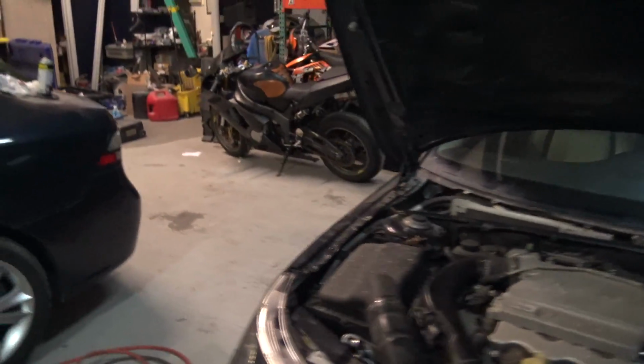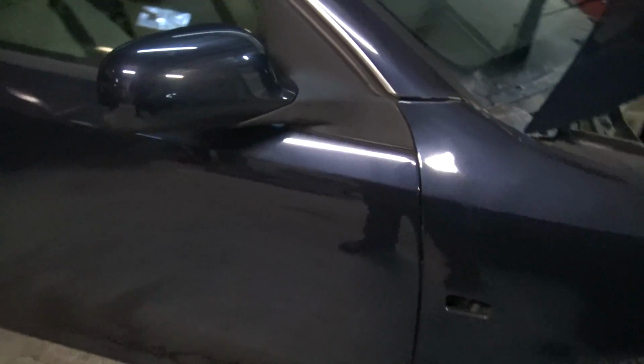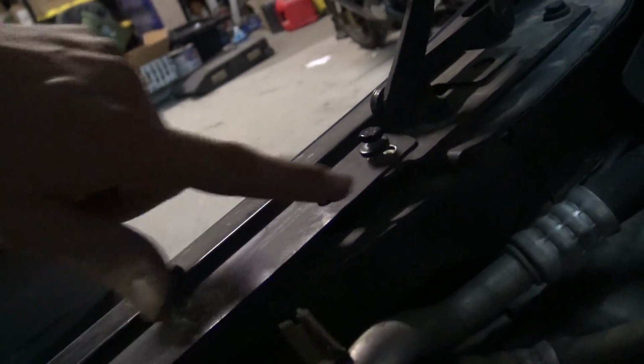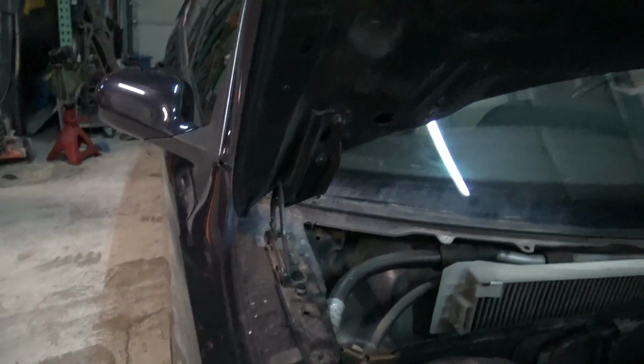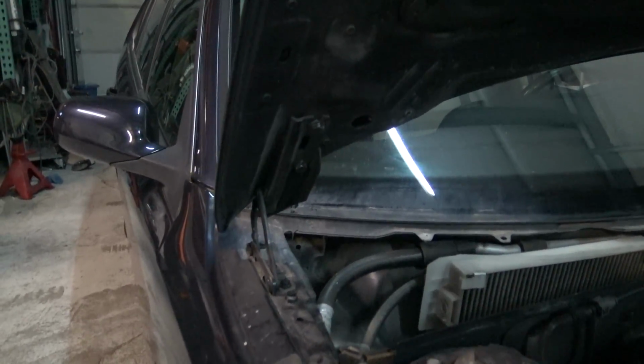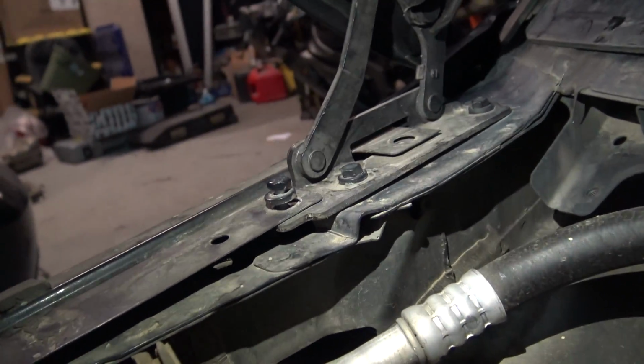The other thing you could look at is this fender gap. It's tight up here and it's big down there. So that points to this side being pulled up. The other thing is right here. If you can't really see that, I thought I had a flashlight in my pocket, but let me pull out the old iPhone flashlight. It's funny because my regular flashlight is more reliable than this damn iPhone. So you can see that.